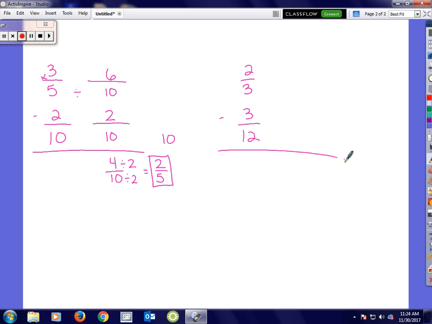Okay, welcome back to your video. So, I'm going to go 12 times 1 is 12. And looking at that, I know 3 goes into 12. So I already know that 12 is going to be my least common multiple because it's my first number. And once again, 3/12 is going to equal 3/12. Now here, dividing. 12 divided by 3 is 4. And then 4 times 2 is 8. 8 minus 3 is 5. My denominator stays the same, and I have 5/12.